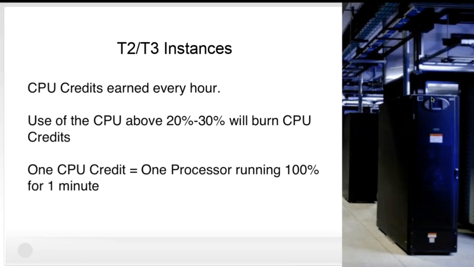We have these things called credits. They're like Monopoly money. A CPU credit is the equivalent of 1 processor running at 100% for 1 minute. That's a super important idea. If you have 4 CPUs and they're all at 100% and they run for 1 minute, that's 4 credits. So not the machine, but 1 CPU for 1 minute at 100%. If you run it at 50% or 75% for a minute, then it'd be like a half a credit. They prorate it and measure all this stuff out to the millisecond. It's really kind of interesting what they do.